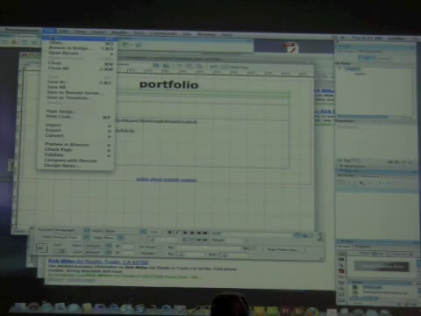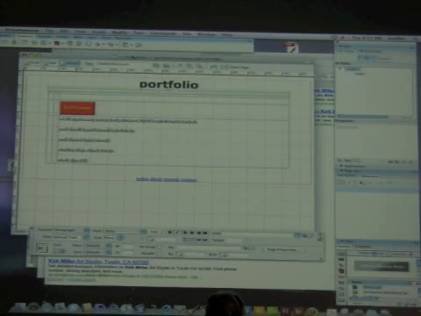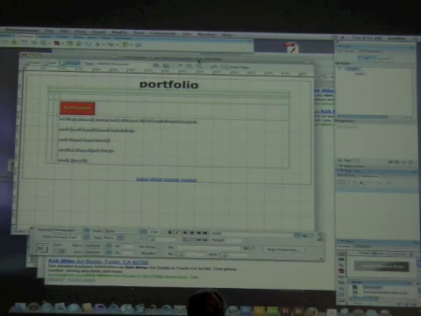Let me just open the template. Open recent, I'm going to say portfolio template. Okay, so this is the template. This is portfolio template dot DWT. That's a Dreamweaver template. So this is not an HTML page, it is a template.